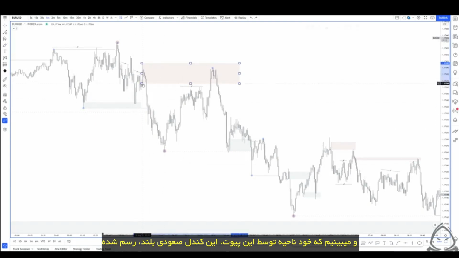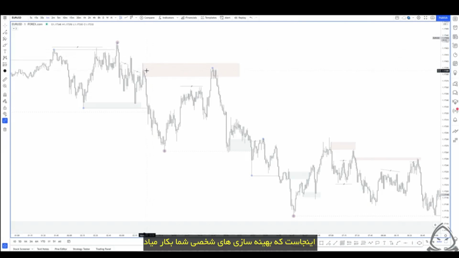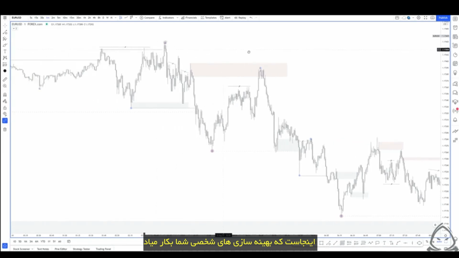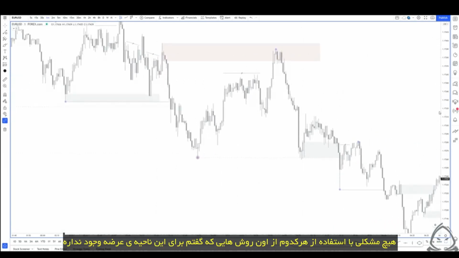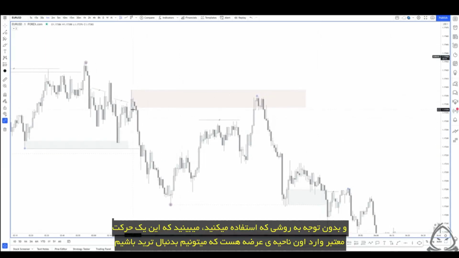And what we can see is the zone itself is drawn using this pivot, which is this large bullish candle. But what we can also do is we can refine it to this top wick, or we can refine it to this inside bar, or the inside bar plus the wick. This is where refinements on your own personal study will come into play. There is nothing wrong with using any of those methods that I just described when you're marking out this particular supply zone. And as you can see, regardless of the way you use it, this ends up being a valid tap into that supply zone that we could very much look for a particular trade.